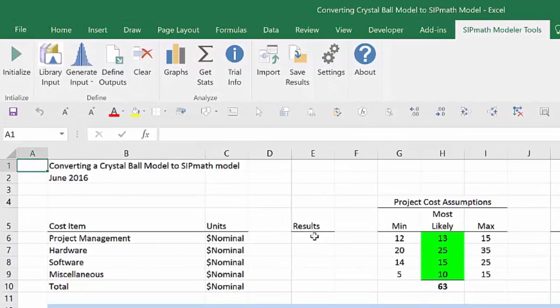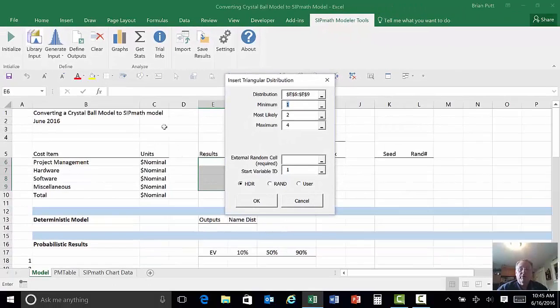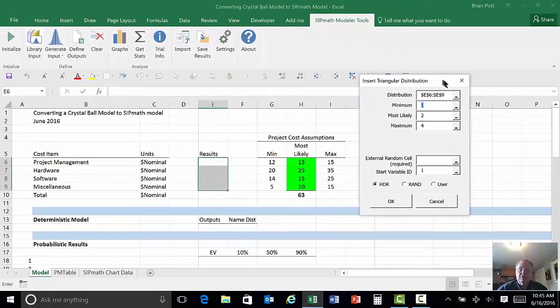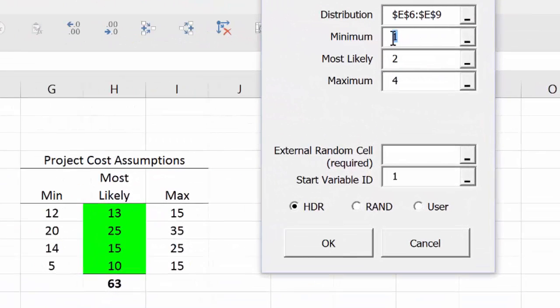So we're going to define these distributions right here. We'll select those cells, and we're going to go to Generate Inputs, and we want a triangular distribution. So here's the triangular distribution. Now we need to define, let's move this over here for now. We need to define the minimum.